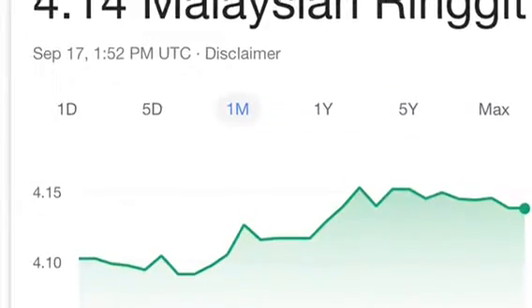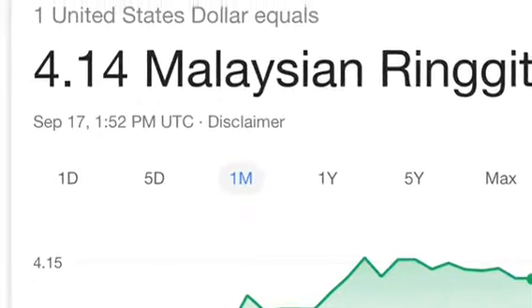So $1 equals 4 ringgit in Malaysia. DrifterD said he bought his car for $25 US. If you think about it like quarters — how many US quarters are in a dollar — he bought his for $25, which is 100 ringgit. I don't know what prices are like in Malaysia, but you see a lot of these pre-released supers taken from the factory, whether you call them black market or, more friendly, relocated.